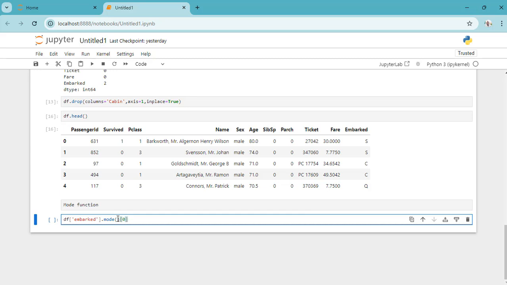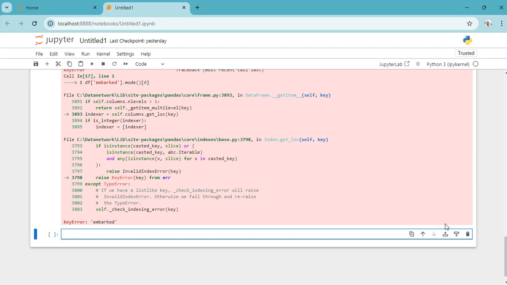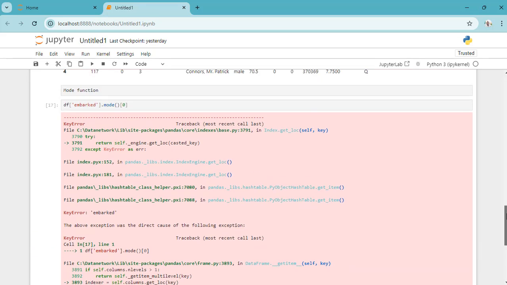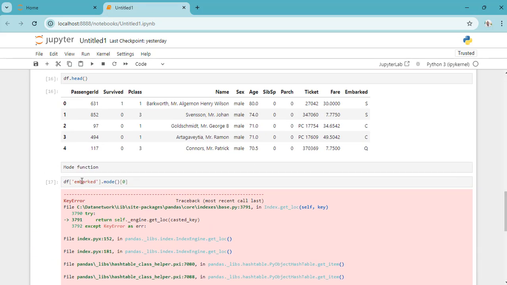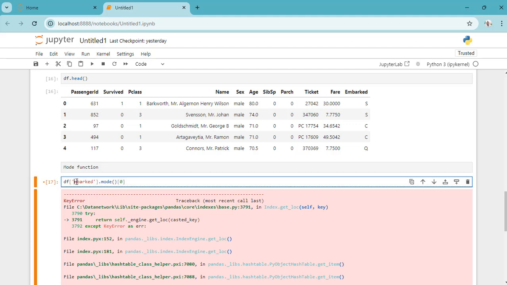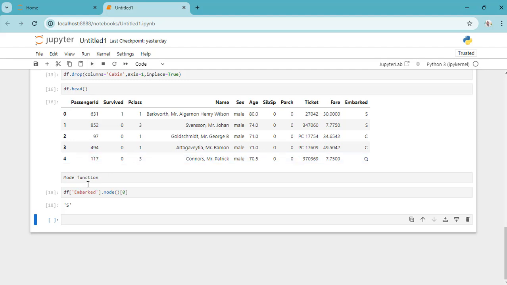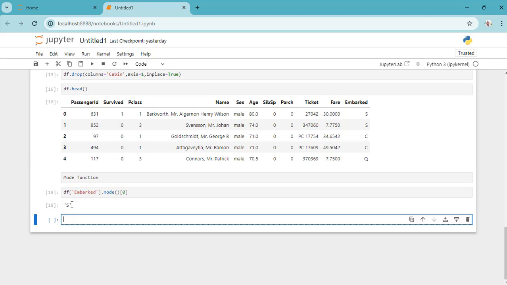So in this dot mod function, I want to replace the most frequent value. So if I run it, impact in this one is capital P. Okay, so I get to see that the most frequent value is the S.